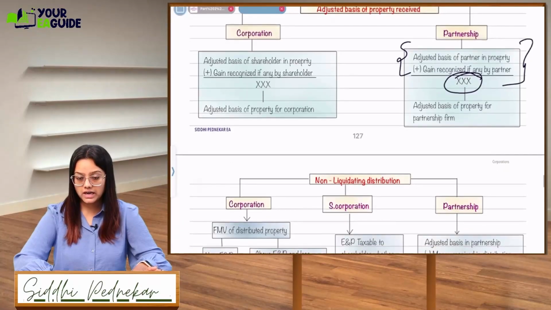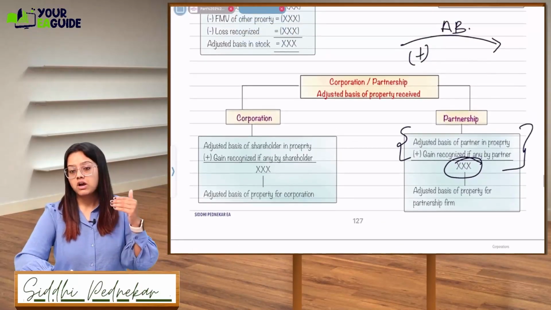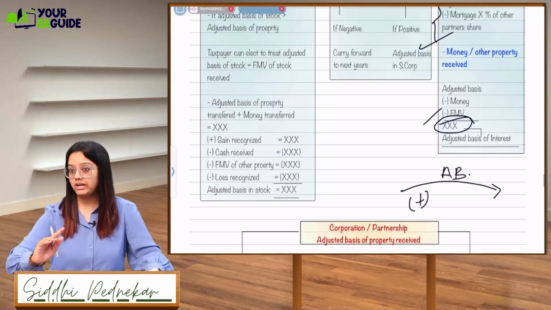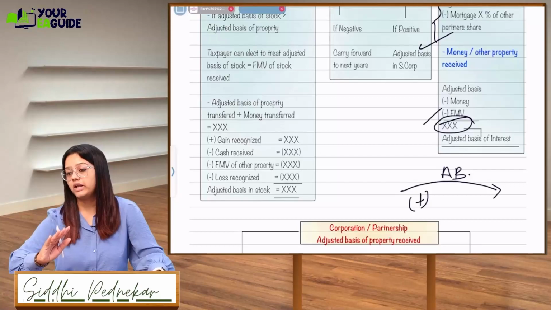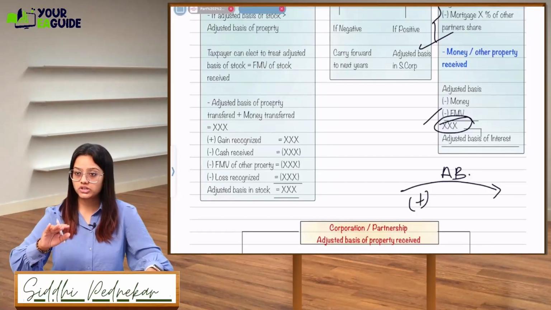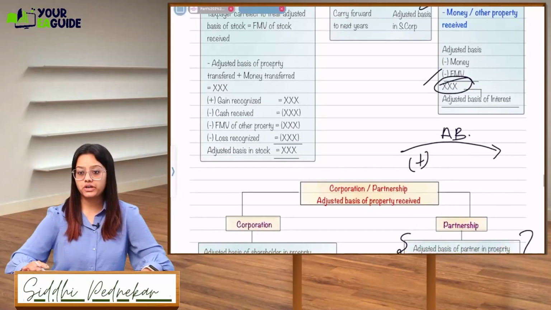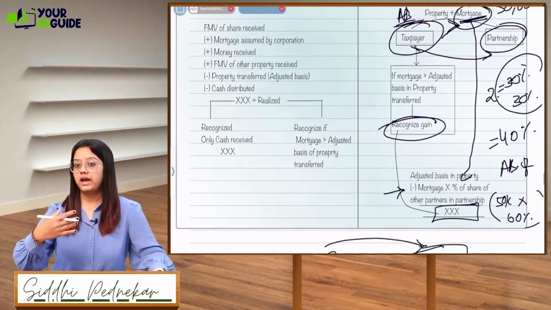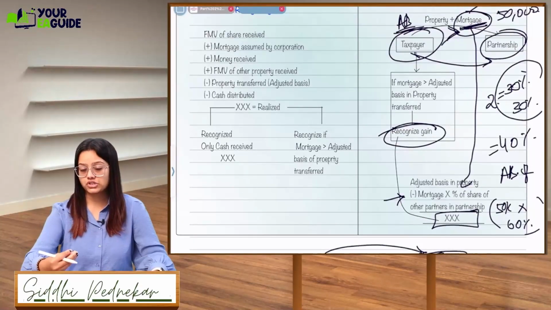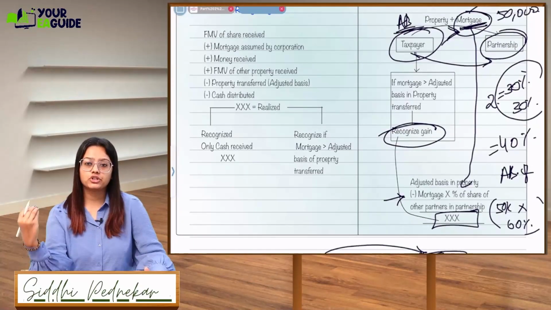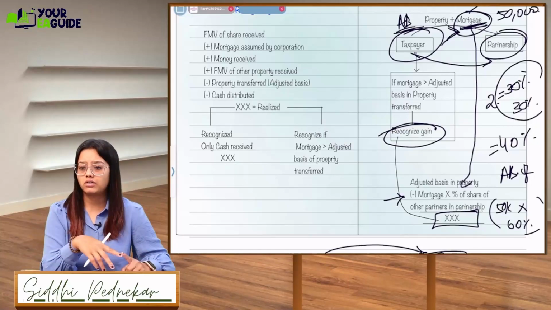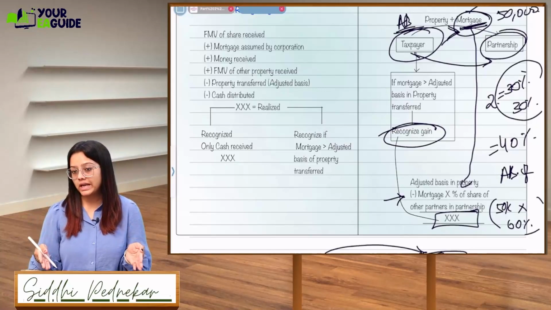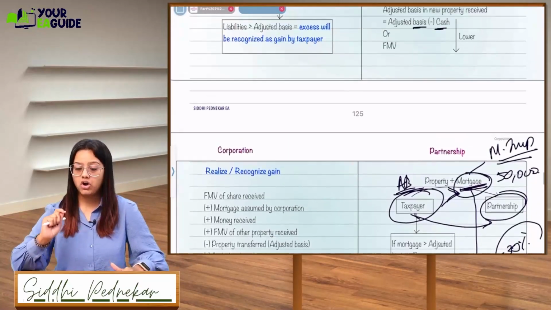Okay, got it, guys? Now distribution we'll do later on. First, contribution related, all the scenarios we have completed, right? If you guys have any questions, since this is a live batch and I would like to give opportunity to those who are watching it live, please put it in the chat box. I'll answer your question. Those who have not attended live, I won't be able to answer, but still if you have any query, just put it in the chat box, or if you're watching the YouTube video, put it in the comment box. Any queries regarding the contribution, if you have right now, just put it there.